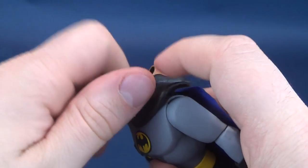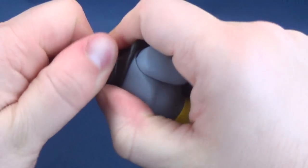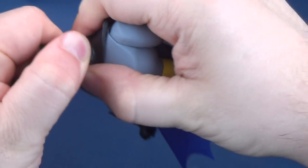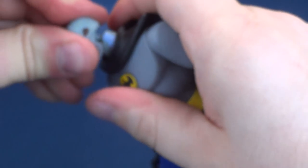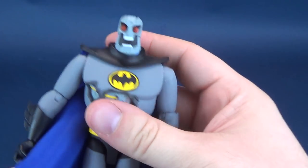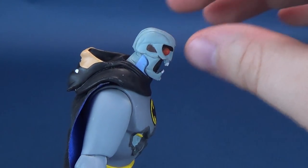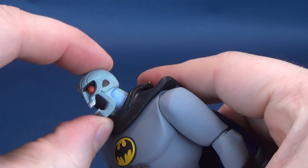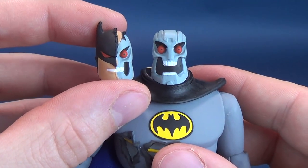To change out this head, I'm just going to grab the torso section and pop this off. It sits just on a ball joint, so I'm just going to wiggle it off. It is a bit of a tighter ball joint — wiggle it off, pop it off, and then go ahead and replace it with the head you want to use. It looks like a bulbous ball joint to contend with, but it's not that difficult to pop the head back into place. Wiggling it off is the trickier of the two. And then you've got this head sculpt as an alternative.